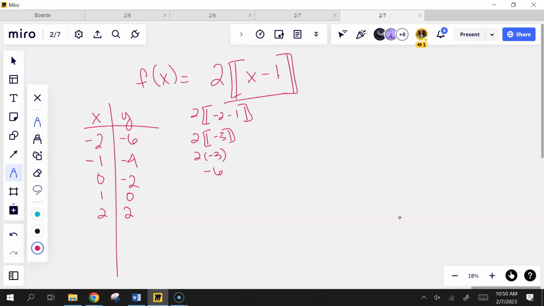All right, so let's plot these points. Remember, these are just points. I don't know what's happening in between. Sometimes they'll jump. You'll only make it halfway through and then they'll jump. Sometimes you'll make it a span of more numbers and then you'll jump. Let's see what's happening though. All right, -2, 1, 2, 3, 4, 5, 6. -1, 1, 2, 3. Well, I would at least start with this set of integers.